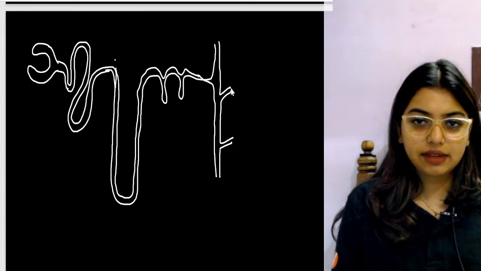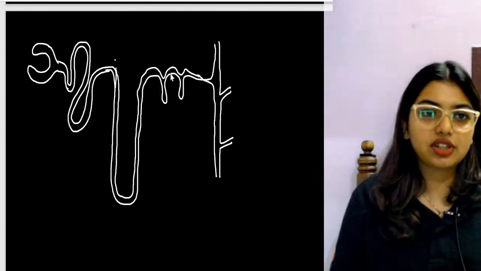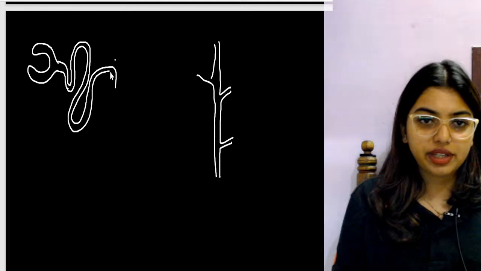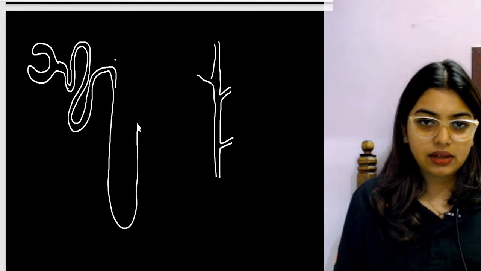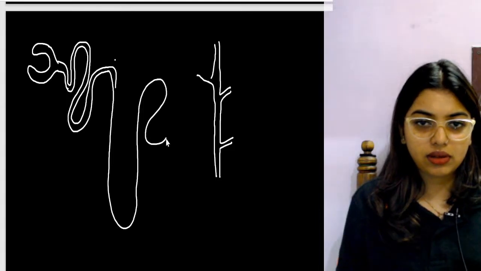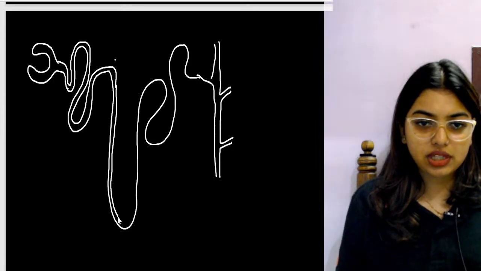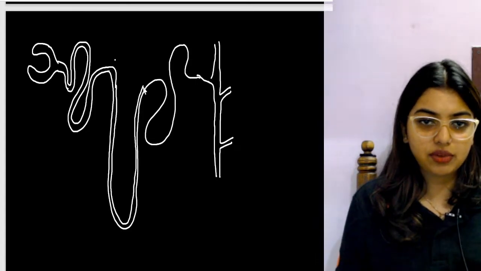See, collecting ducts, I have drawn different. So here one nephron is coming, here one nephron is coming, here one nephron is coming. So it's a different structure. Now students, this portion I have to erase. Oh god, it's not going. Okay, wait 1 second. This loop of Henle, I'm just convoluting it a lot so that you understand how many convolutions can be there. Students, I had drawn a very good diagram in NEET English. I don't know if you remember, we drew a very good diagram during the RNA series.